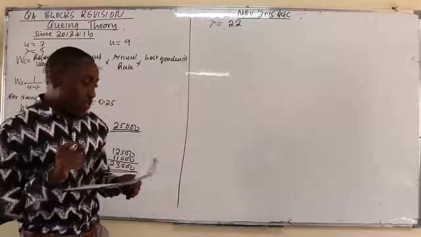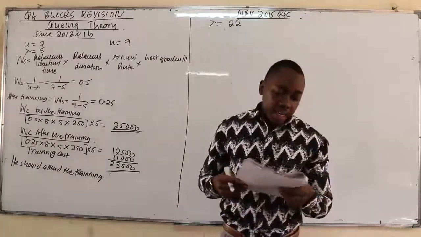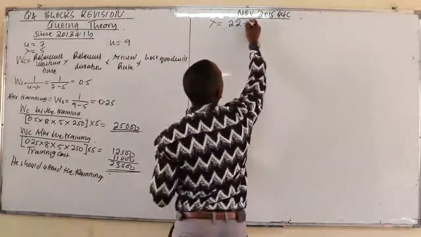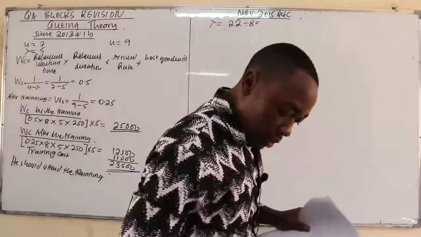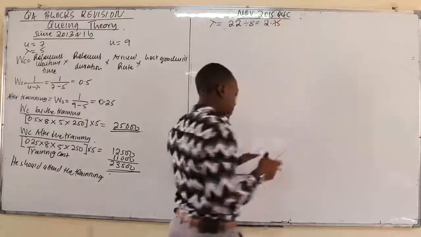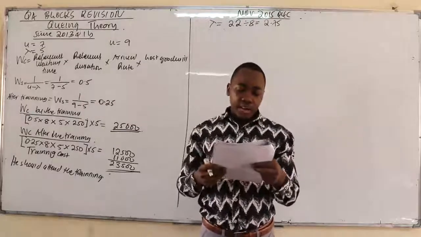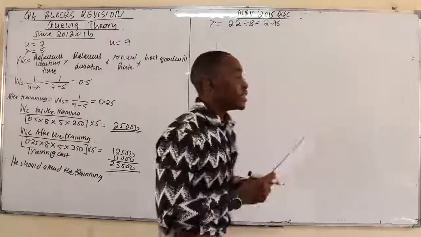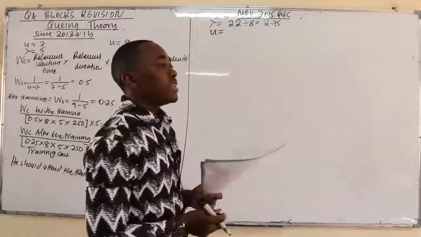But we say that the arrival rate and the service rate should be expressed per hour. That's per day. Then the typist works for 8 hours in a day. So, you divide by 8 to get on average arrival rate. So, 22 divided by 8 to get approximately 2.75. Then you are told that it takes an average of 20 minutes to type per letter. So that's the service rate.